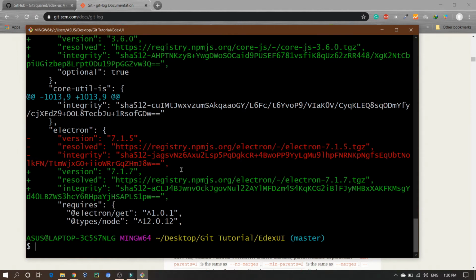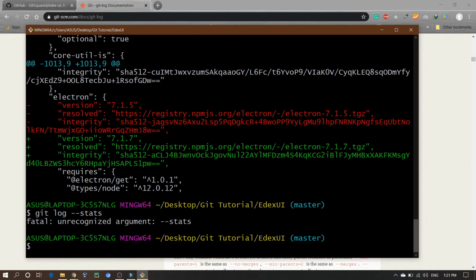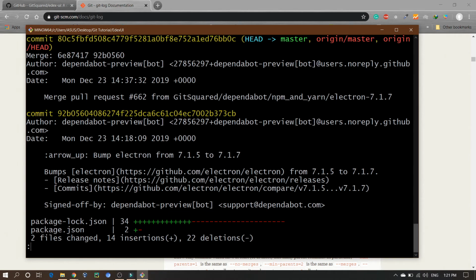So git log -p shows more elaborated details of every commit. Now if you want to see only short details of every commit, you can write git log --stat. It will summarize all the commits and show only how many lines are added and how many lines are deleted from that commit. Okay, I added an s after stat, so it is git log --stat. Now you can see it is showing how many lines are added and how many lines are removed.